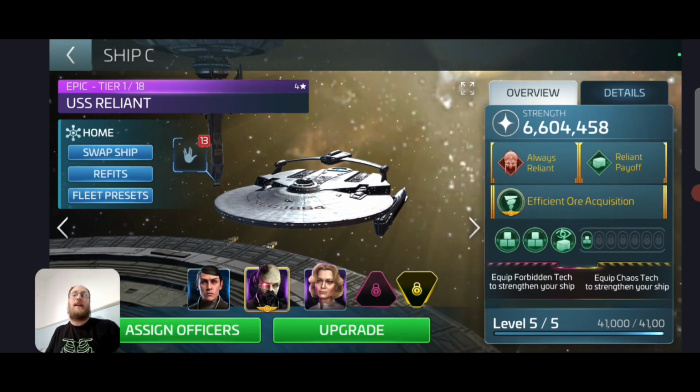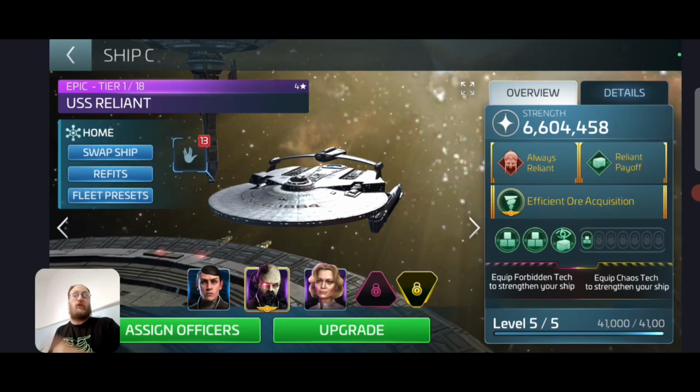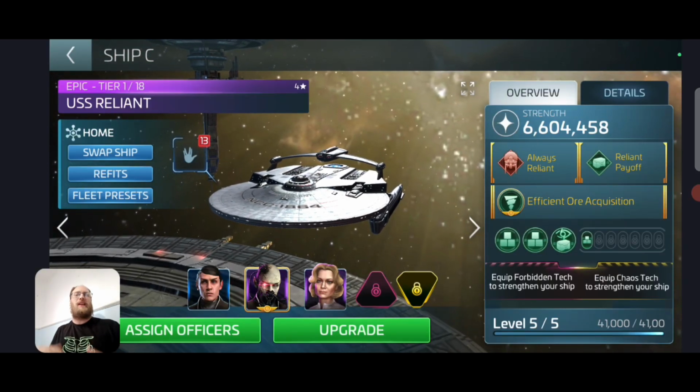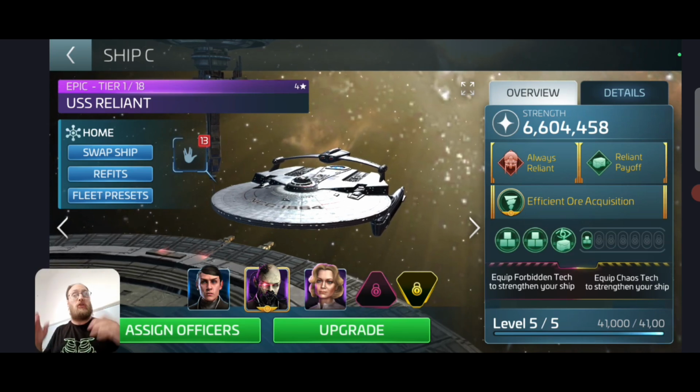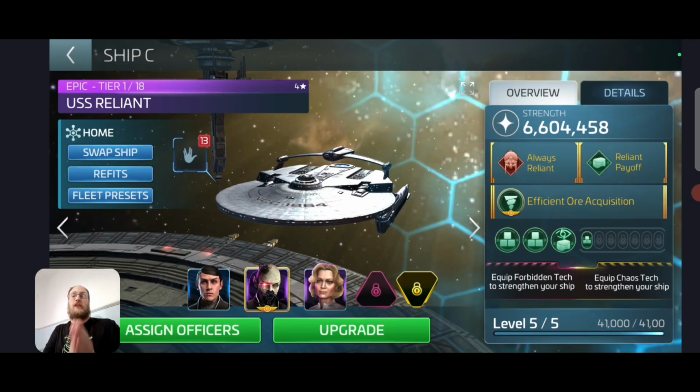This is the U.S.S. Reliant. As you saw in the intro, I launched it. I actually launched it around about 14 hours ago and did a video on it at the launch. But there are a few things I just missed in that video, so let's get them in this one. So we're going to start off with the ship's abilities.